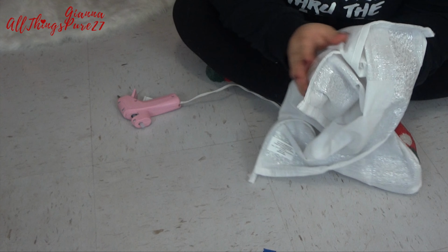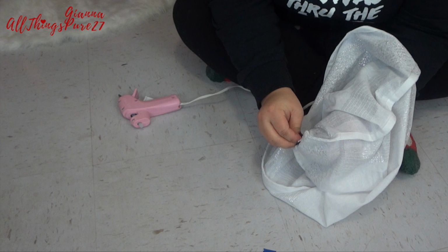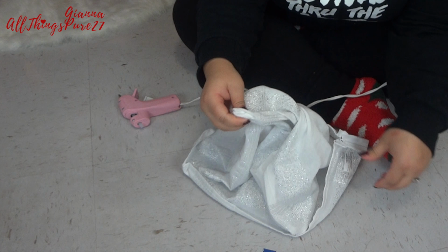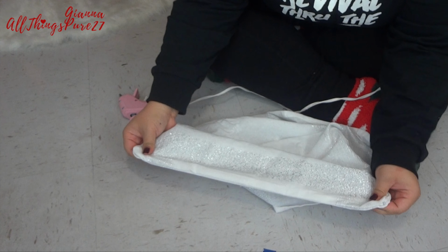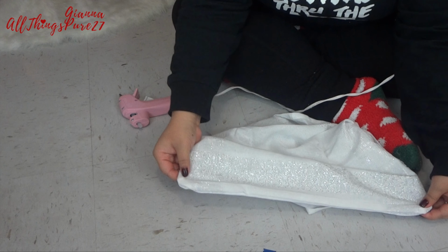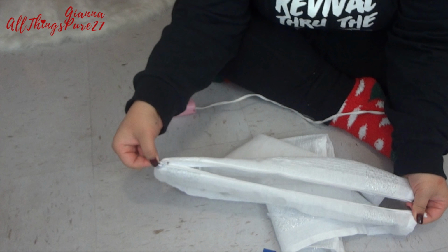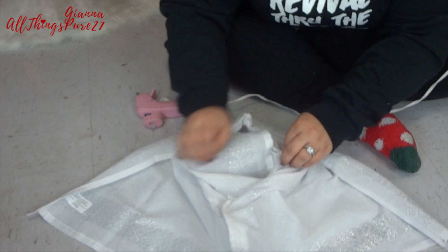Whenever you are turning your cushion cover inside out or outside in, at this point I'm confused, but you get the point. Whenever you're doing that, make sure that you pull the corners so that they are as sharp as possible, because otherwise you'll have rounded corners or uneven corners, and that's not a cute look. I made that mistake last time, so make sure that you really pull out those corners so that they're sharp and straight.